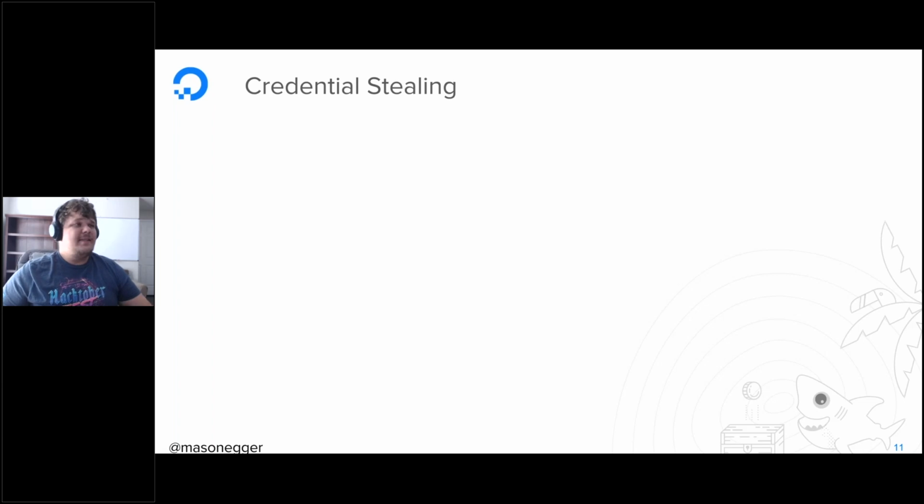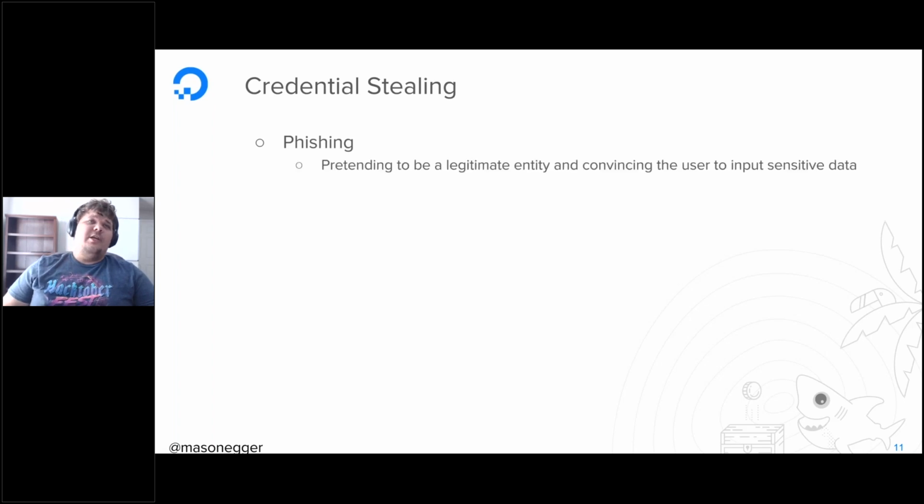So the next set that we're going to talk about is credential stealing. And you're going to find pretty much that this is a very prevalent and a very bad form, because with injection attacks, if your code is vulnerable, you can change the code, and it may only be vulnerable in one spot. It may not be that bad, but getting someone's credentials, all attacks are bad, but could potentially be a lot worse.